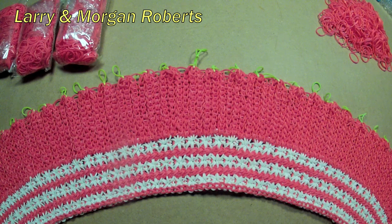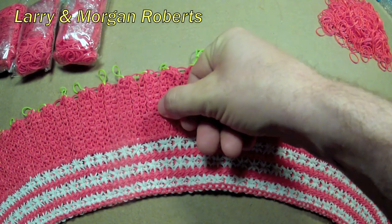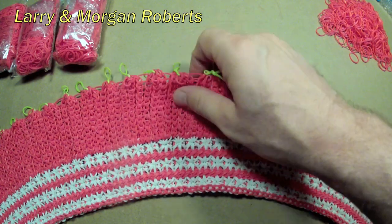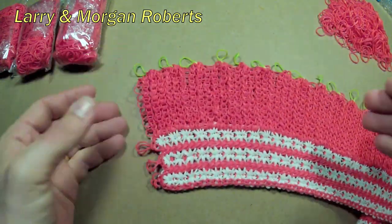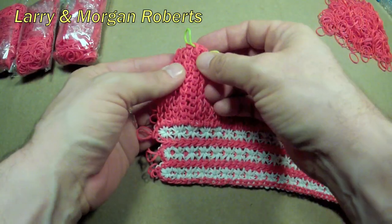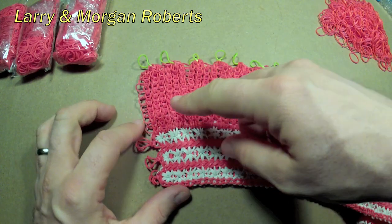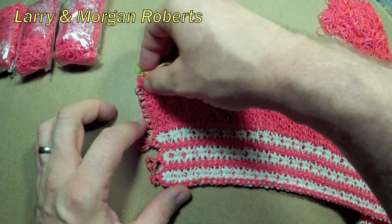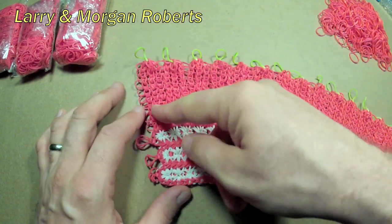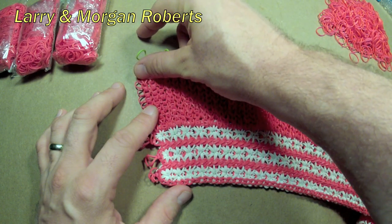What I've determined is that each single, we're going to go up by two to get to the center. And what that's going to do is put a taper to the hat, instead of it coming together in a square and just kind of laying over and tying together and looking funny. We're going to start out and put this section back on the loom. In the very first row, we're going to add two more rubber bands.